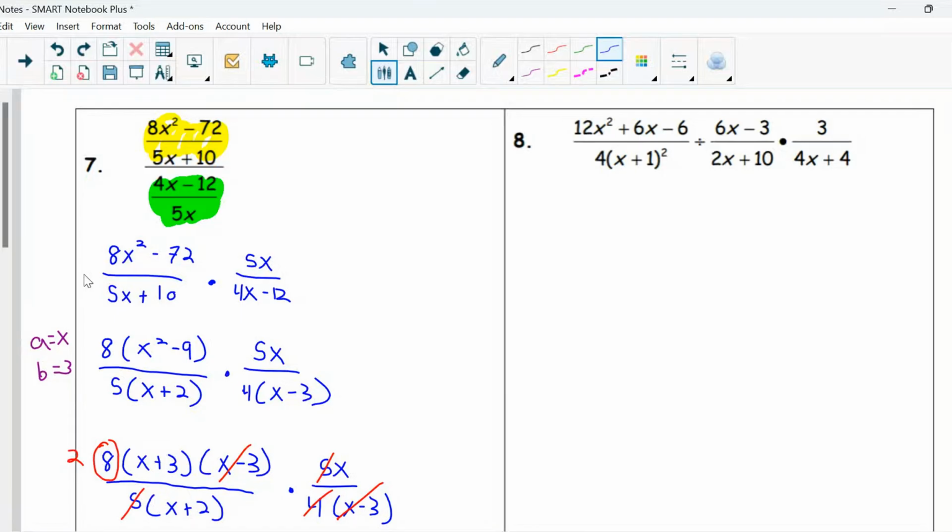So we will most likely spend a couple of days working on these. So we'll do a couple of examples together the first day, maybe a couple the second day, and we will slowly pick these up.